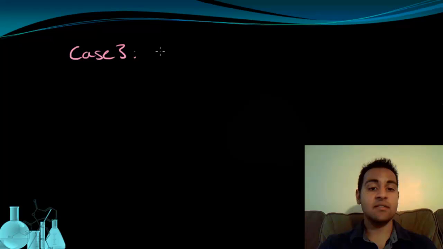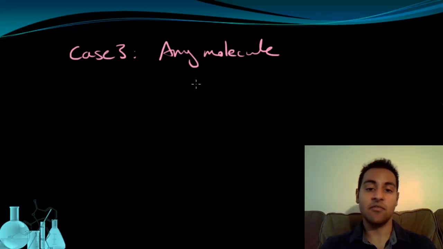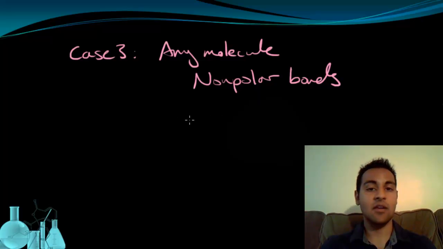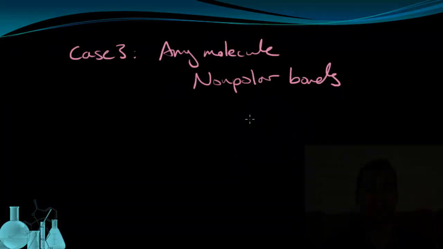The last case is basically any molecule that has nonpolar bonds in it. Okay, I don't need to break this up into further categories. Any molecule made up entirely of nonpolar bonds is going to be a nonpolar molecule. Okay? It has to be a nonpolar molecule. So we don't really need to get into much more detail with that. That's just an important thing to point out.